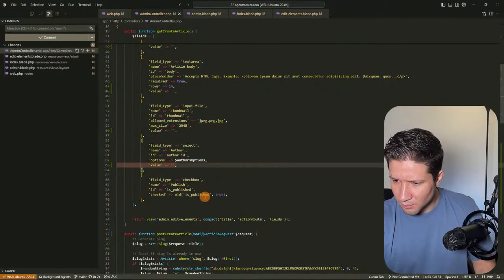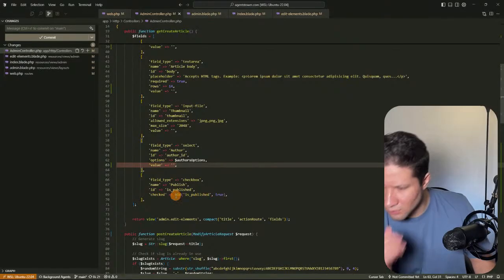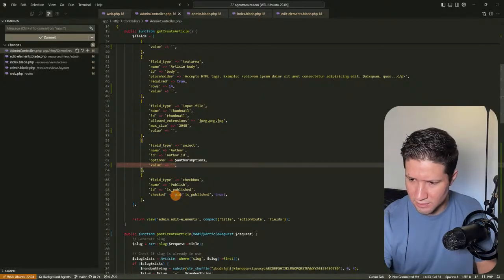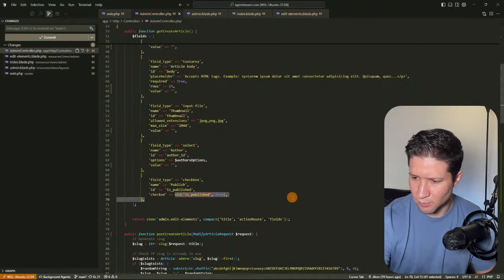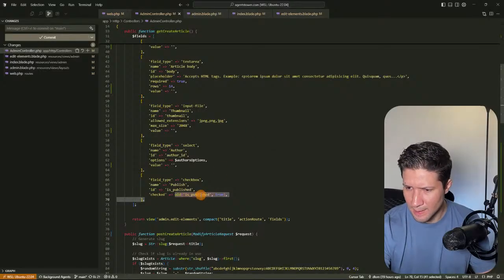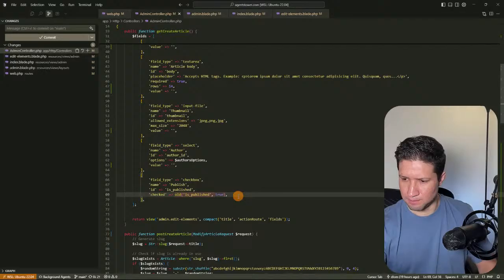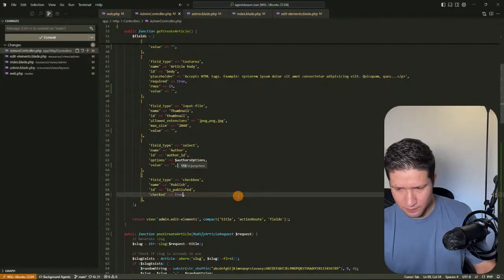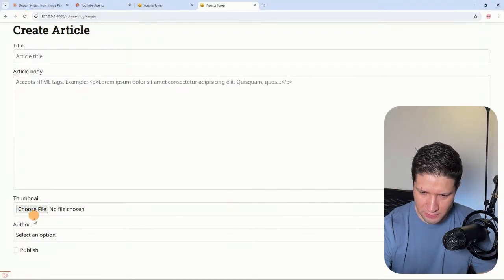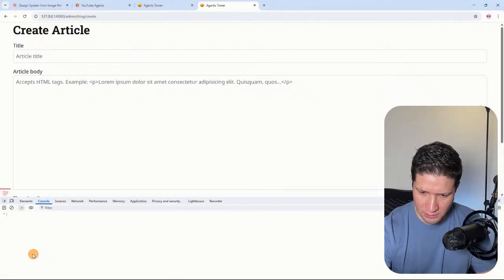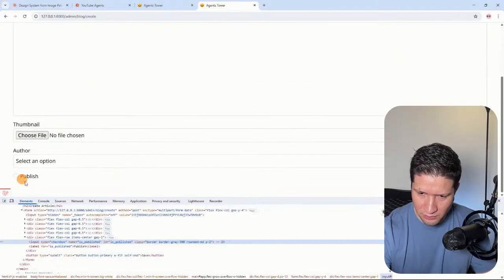But for example, this publish. So we're going to leave this as, for example, this is going to be true. So for example, if I reload this, why is this one not working? This one's not working. So let's see.